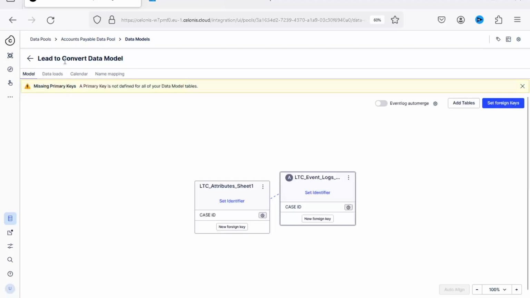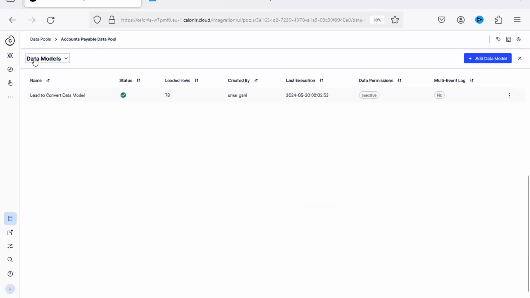We can use this data model to build analysis. So that will be the next step. In the next video, I'll show you how you can create basic analysis using this data model within Celonis. First, I will also teach about the various front-end features, and then I'll show you how you can do it. Yeah, I'll see you in the next video.